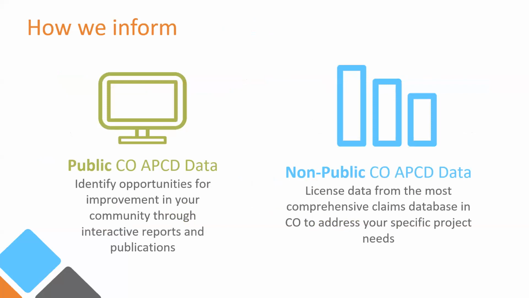And what do we do with all this great information? So how do we inform? Well, we turn the information into both public and non-public data. Public data is what we're going to be talking about today, what's in the health equity analysis. We also have a slew of other public reports you can find on our website, civhc.org. Non-public data is also licensed to those change agents working to advance the triple aim, and that meets specific project needs. You can find more information about that on our website as well. And from there, I'm going to toss it over to Carrie Frank.